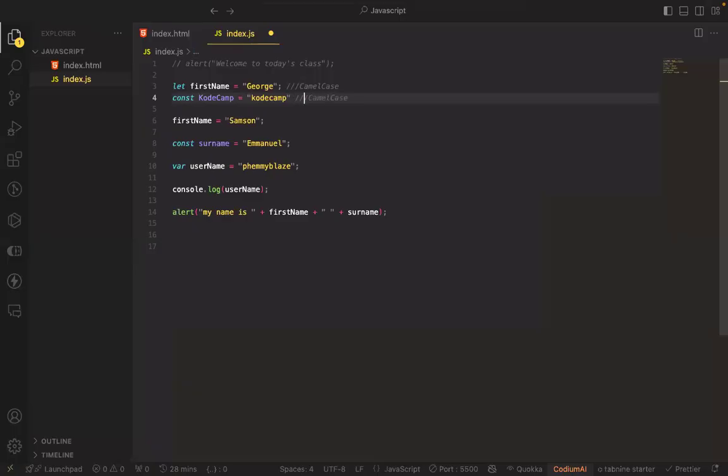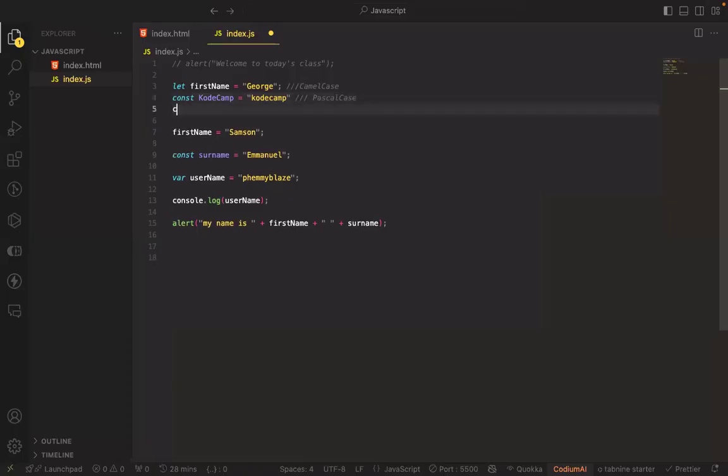This is called Pascal case. So you can see now there are different ways of actually naming in JavaScript.